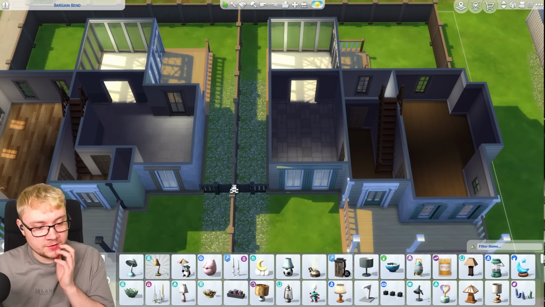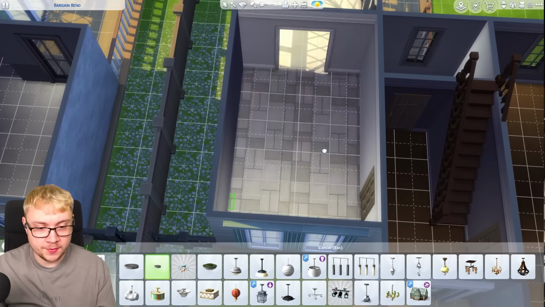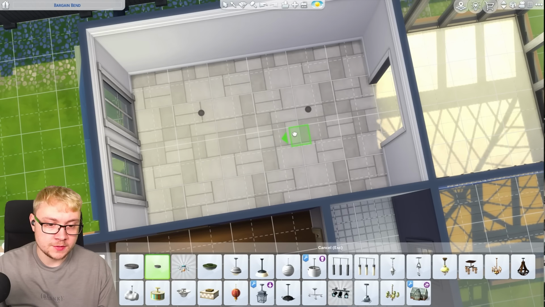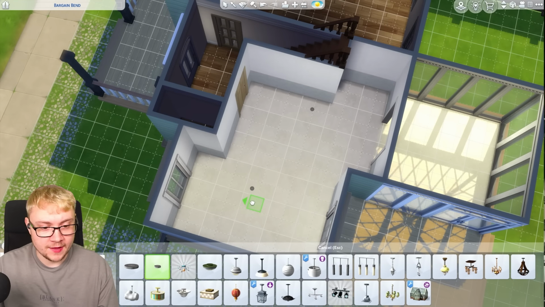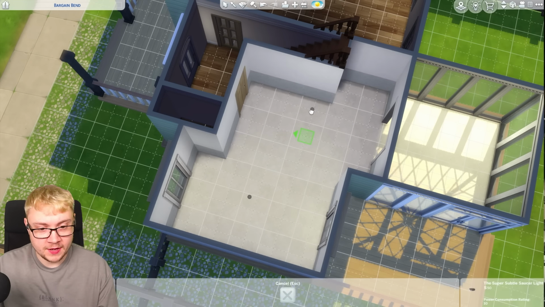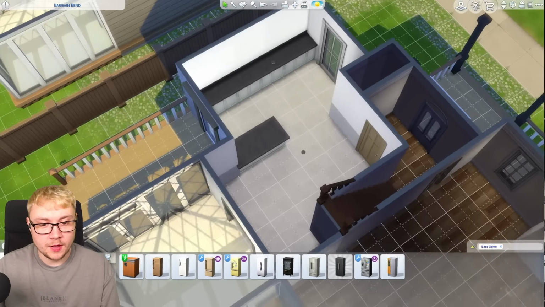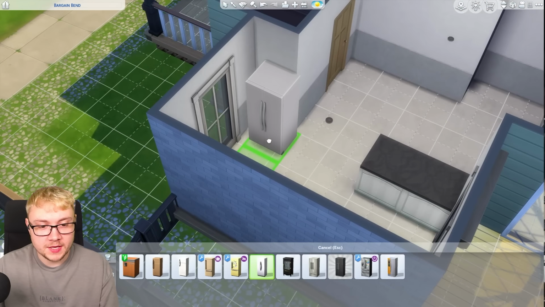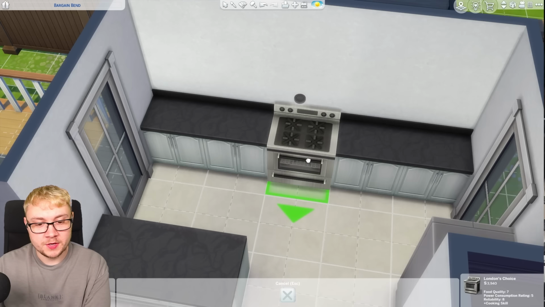So normally when I do these, I try and do like one build at a time to focus, but we obviously don't want to spend literally all day. So I'm actually going to do both builds at the exact same time here, starting off with the kitchen for both of them. I forgot how kind of gross it is building base game houses because I haven't done one in a very long time, but it's fine. We do what we've got to do.